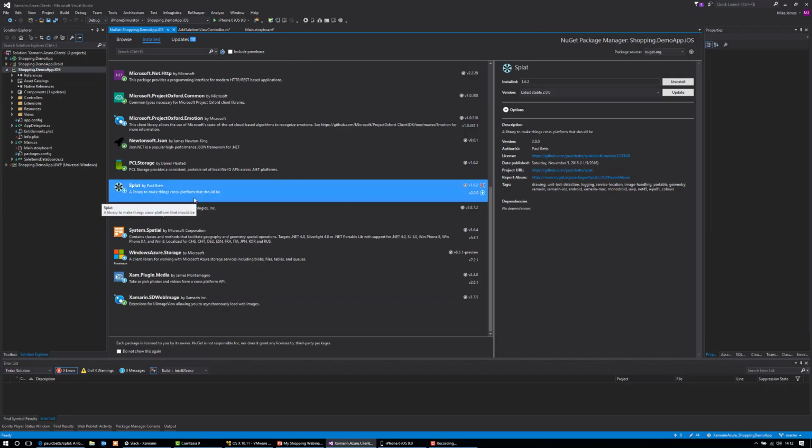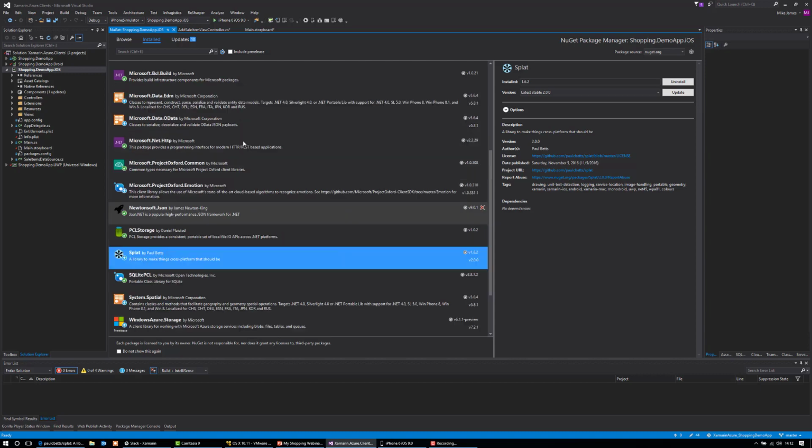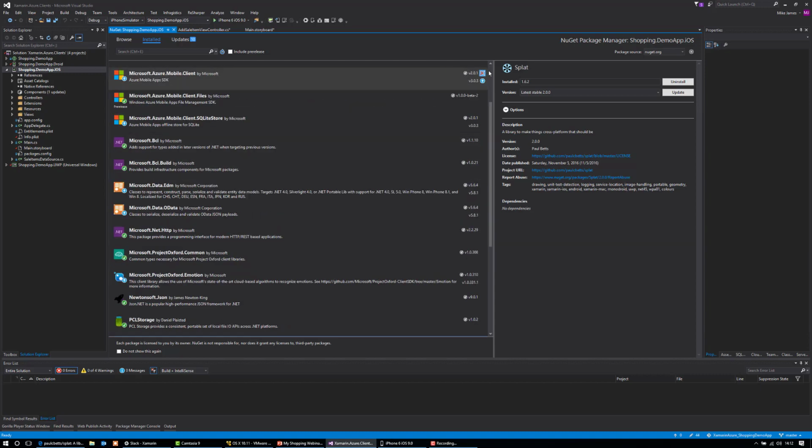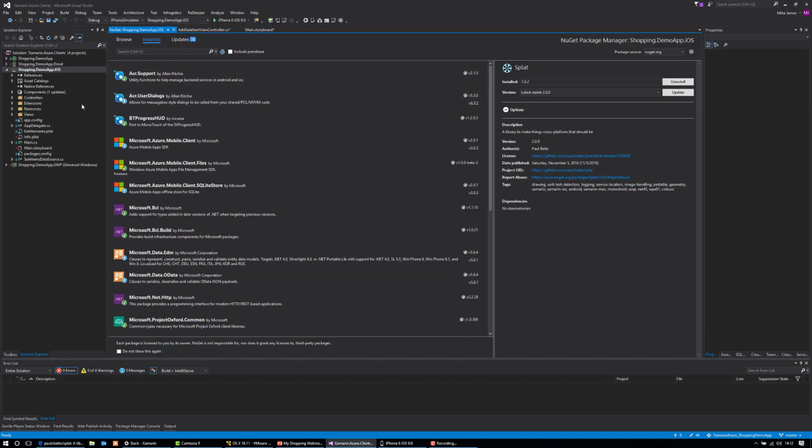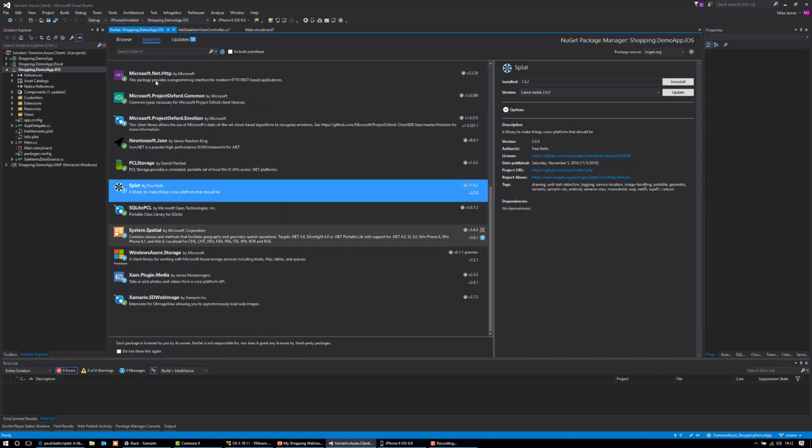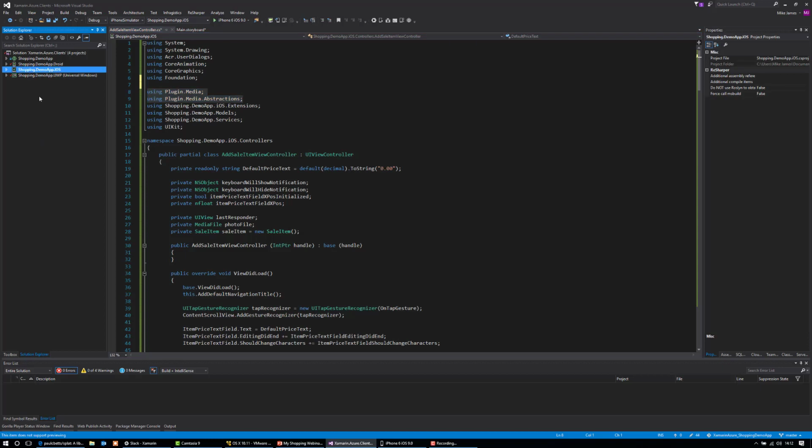But this allows you to do things like cross-platform colors, which is very, very nice. So you can just have your colors defined once and then use that throughout your application, and then just call ToNative, and it'll give you the native version of that color. So again, well worth checking out that little library. So that's packages for iOS.